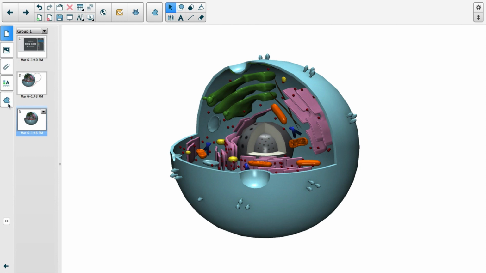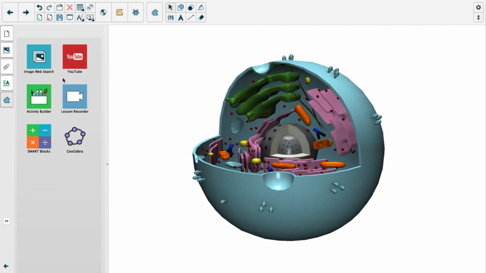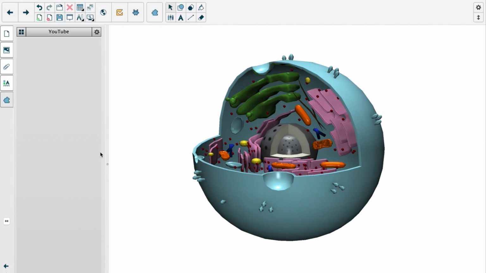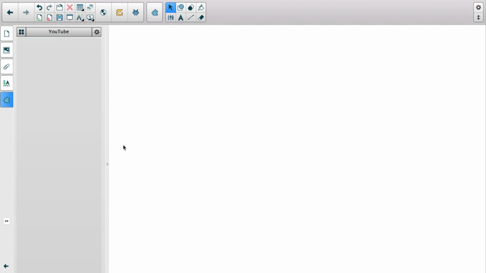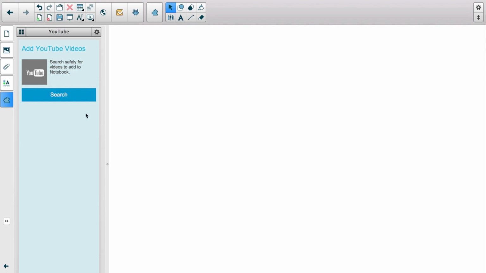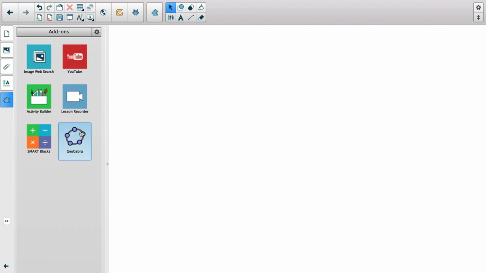Other than that, if we go down just really quickly to the add-ons, you can see that you can also add in YouTube videos very quickly. You can add in images very quickly. If I click on the YouTube, you'll see that, it should here in just a minute. You'll see that you can search YouTube videos. And the nice thing is too, most of these videos have already been approved. So again, if you have a kid up here trying to look at a video, you can feel rest assured that it's approved.